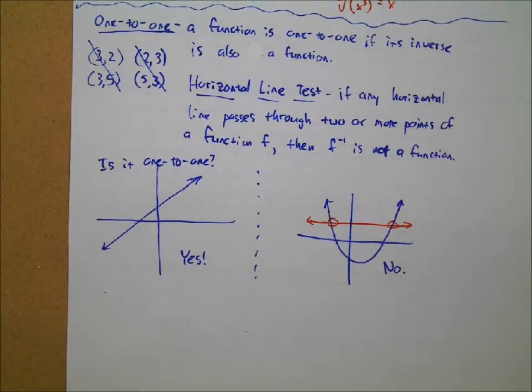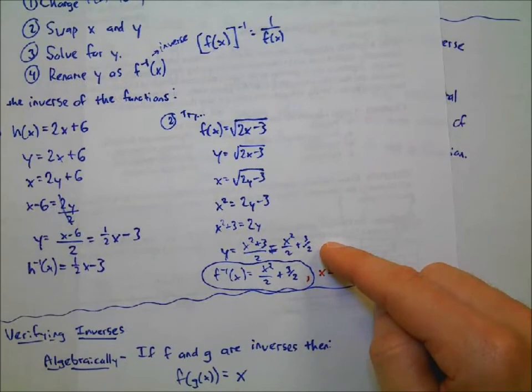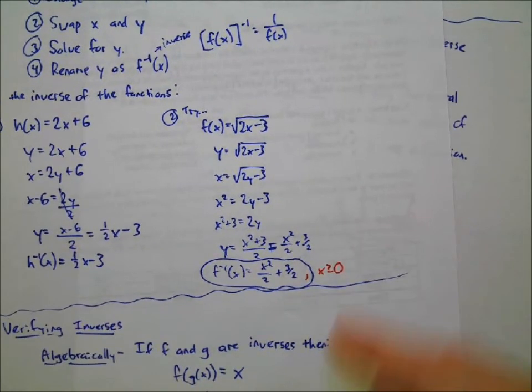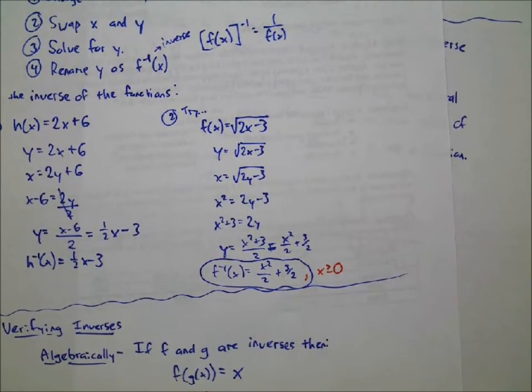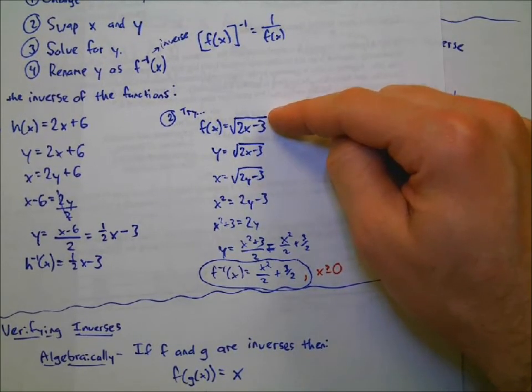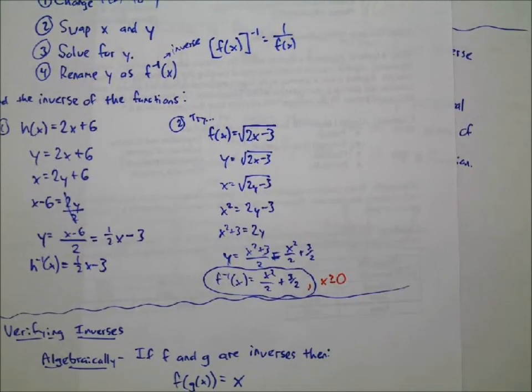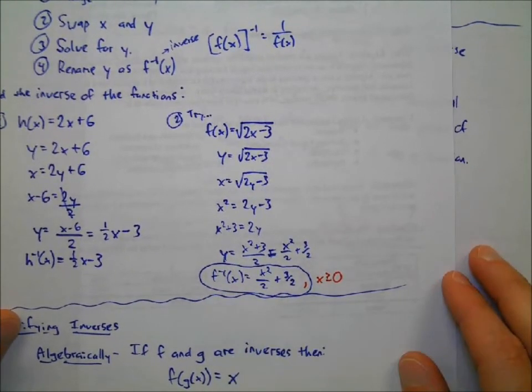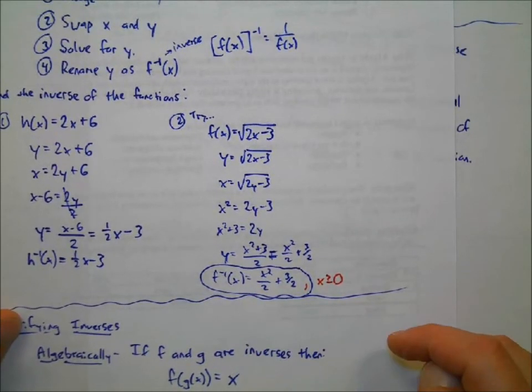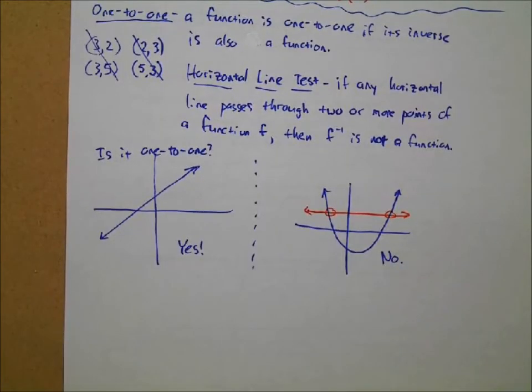Right. Now remember, we did talk earlier with square roots and squares and stuff like that, right? And we had to restrict the domain. And by restricting the domain, we created a scenario where our functions were one-to-one, right? This root 2x minus 3 is one-to-one, and then when we did its inverse, we had to restrict the domain in order to then maintain the one-to-oneness there as well. Okay? And the inverse nature too.